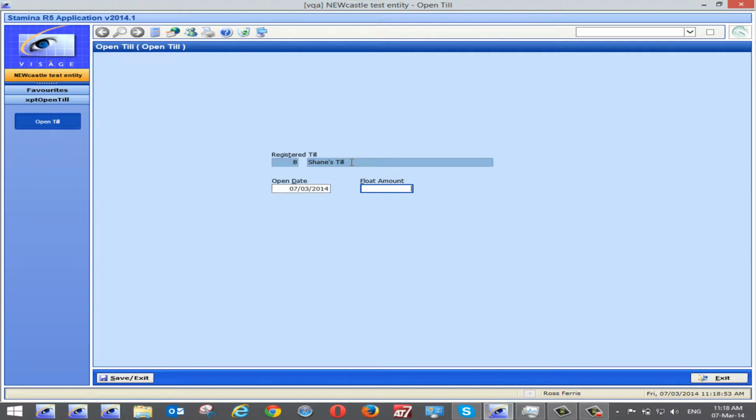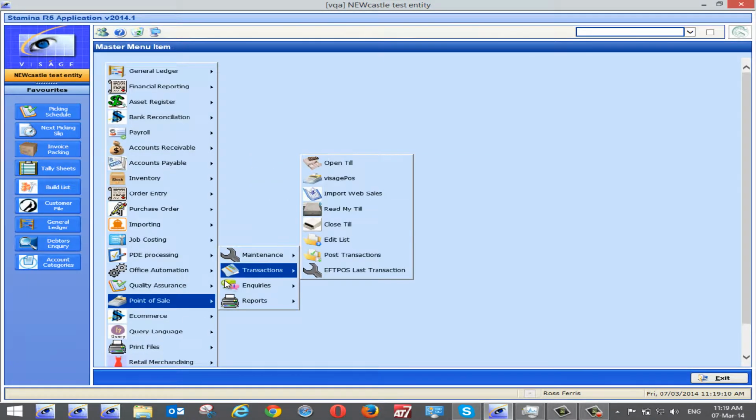and all of those other usual checks, and the float amount, which is the amount that you're starting off with in terms of cash to get you by for the day. So I might be starting off with $150 worth of cash. You'll see I have a save exit button here. When I click that, the docket printer would spring to life, give me a little chit that I would put in the drawer to tell me that I've got $150 worth of float, but of course probably unnecessary, as I'd imagine you have exactly the same float amount every day.